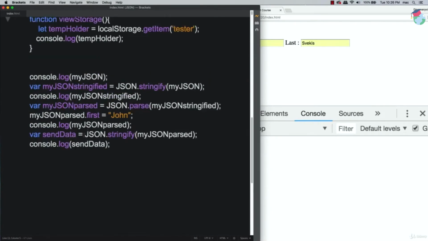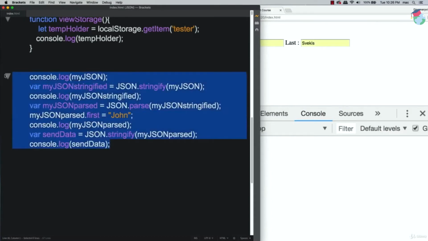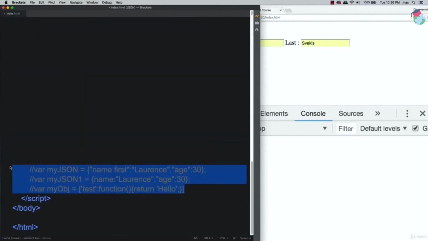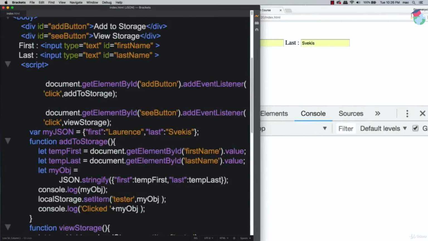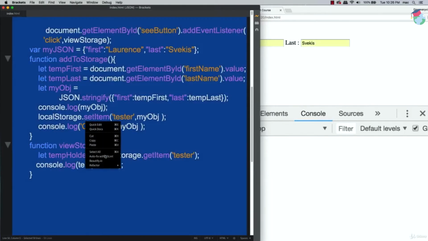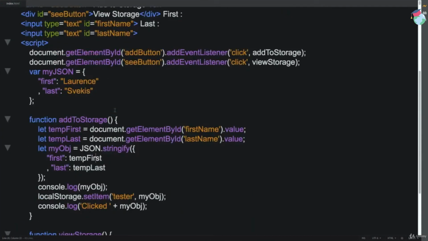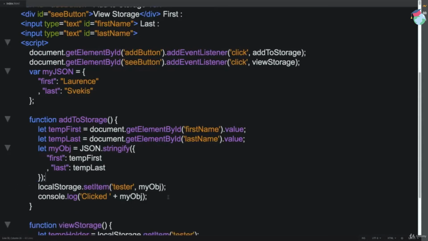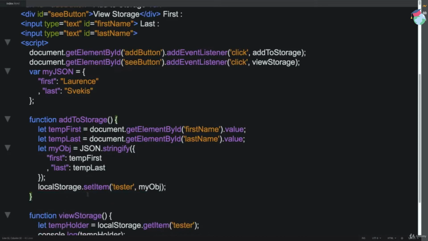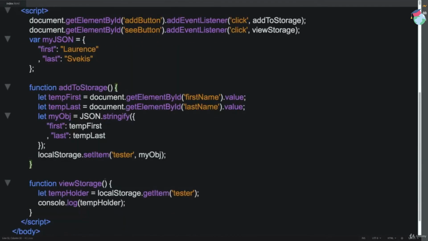And also let's clean up some of this code from before, because we actually don't need any of the stuff from before. I'll get rid of this stuff down here as well, so we're not outputting tons of stuff into the console. And let me clean this up one more time. Let's make it bigger. And now we're storing it within a JSON format, so we're outputting it within JSON. I'm going to get rid of all of these console messages, and we're just storing it to our local storage.